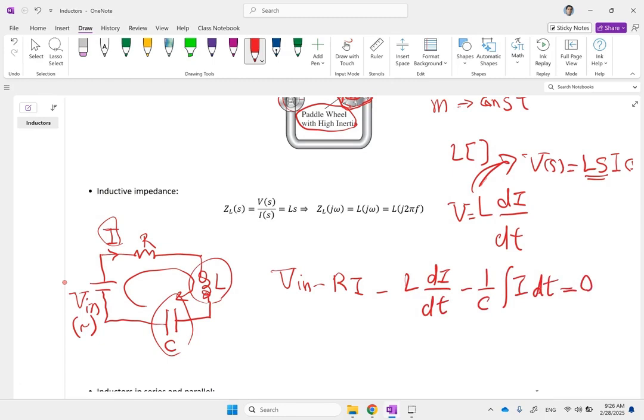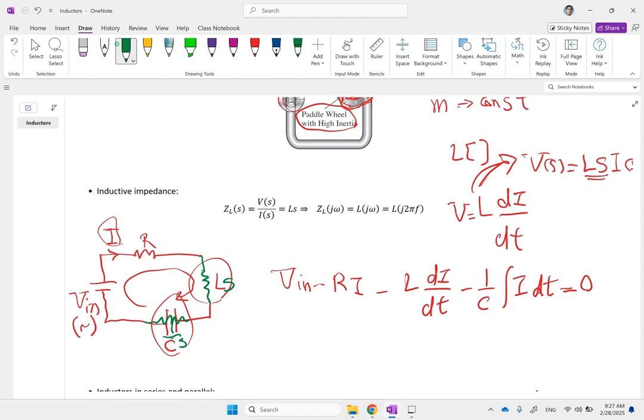Clearly it is a differential equation, but you don't want to have the integral, so you have to take the time derivative from both sides to get it into a second order differential equation, and you can do that. Now, another way you can do it is to replace this inductor and capacitor by their reactance terms. So assume this guy is an imaginary resistance, for which the resistance is L times S, and this guy is also an imaginary resistance whose reactance is 1 over CS.